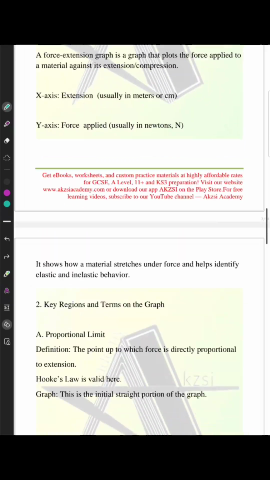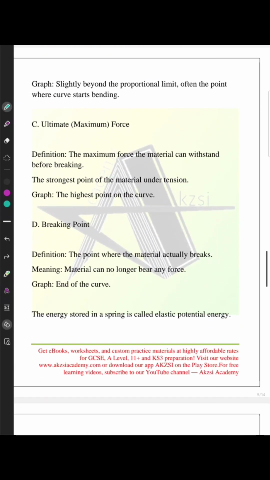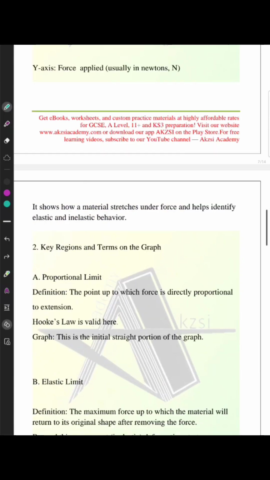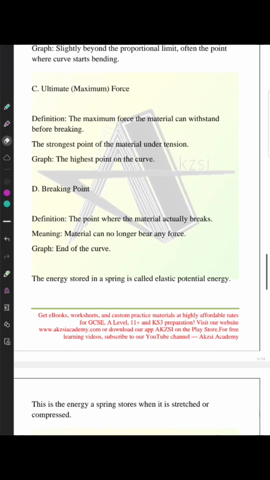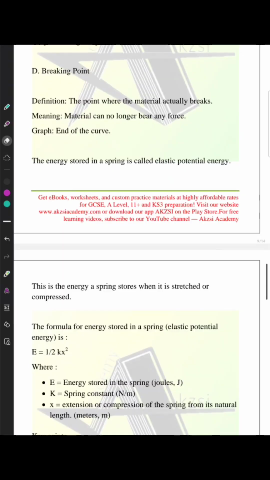Next is the breaking point, the point at which your material breaks. That means it has failed. There will be a crack or something, but it will fail. That's the point of breakage, and this is the breaking point in this case, after it has actually failed. So simple, it's a breaking point. So this was basically the graph of the force extension of a material.